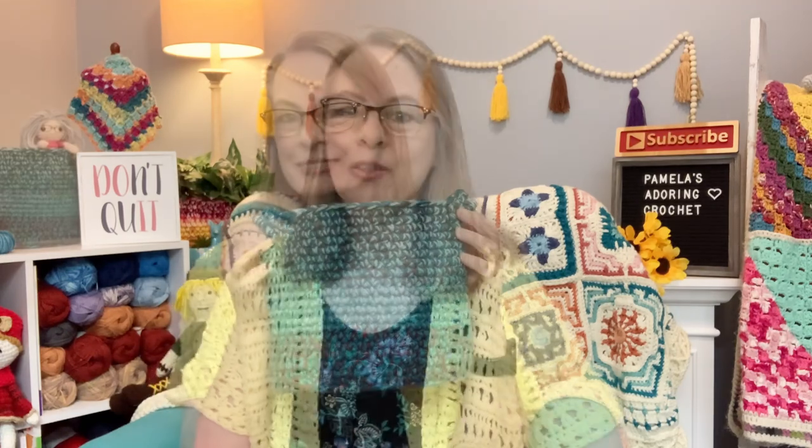I love it. So the other thing is my daughter sent me a text message and she was showing me this turtle. She didn't come out and ask if I want to make it. But, you know, when your child sends you a crochet item, it usually means they want you to make it. So I told her, oh, that's really cute. Would you like me to make that for you? And she said, yes.